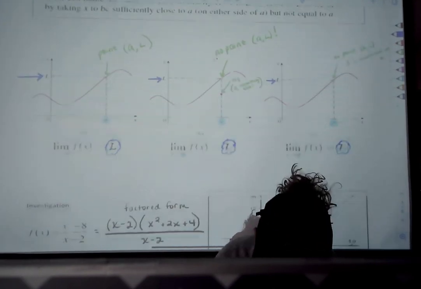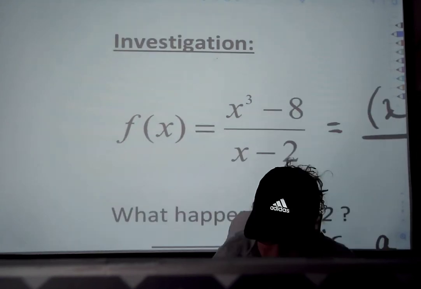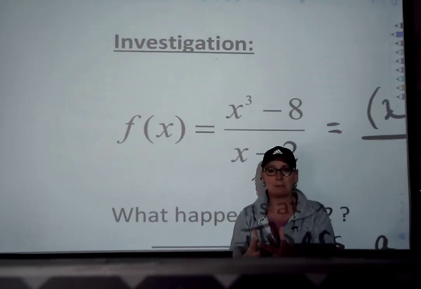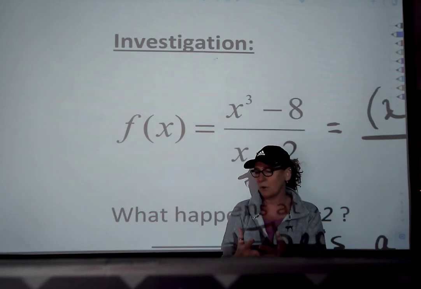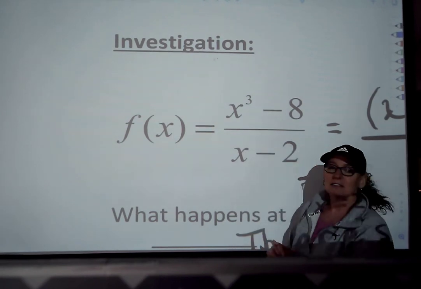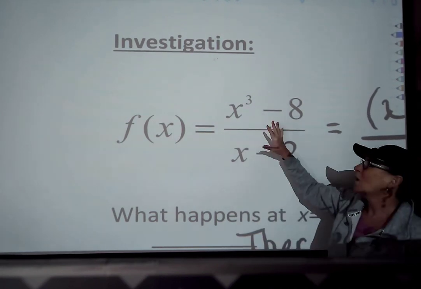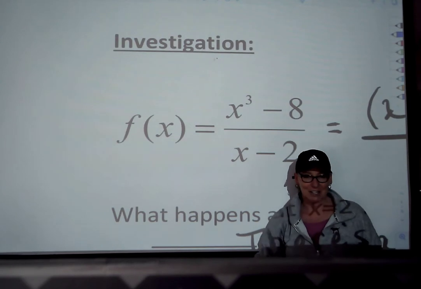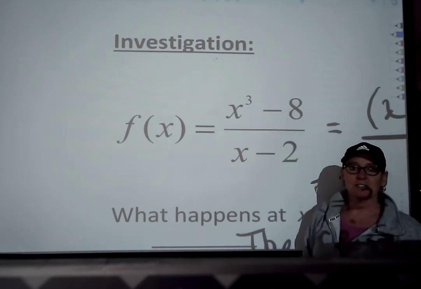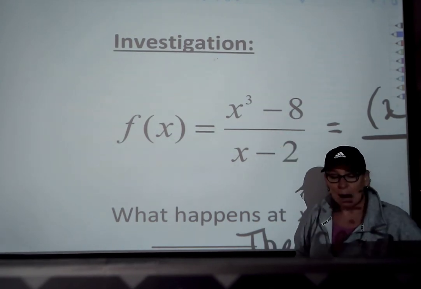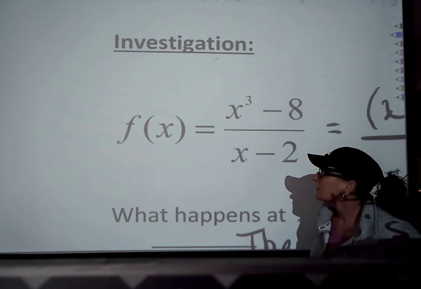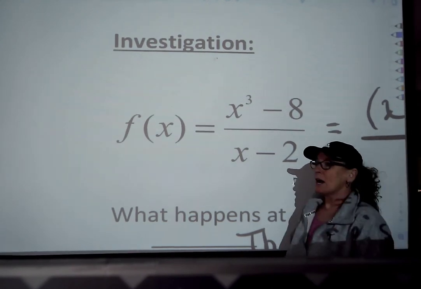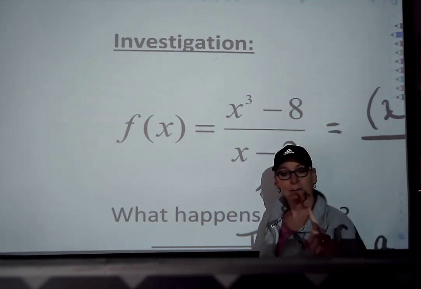Okay. We're going to look at the same thing, but from an algebraic standpoint. Without using your graphing calculator, does anybody know what the graph of this function looks like? I bet you don't. So maybe you might be able to consider what the graph looks like if I factor it for you.